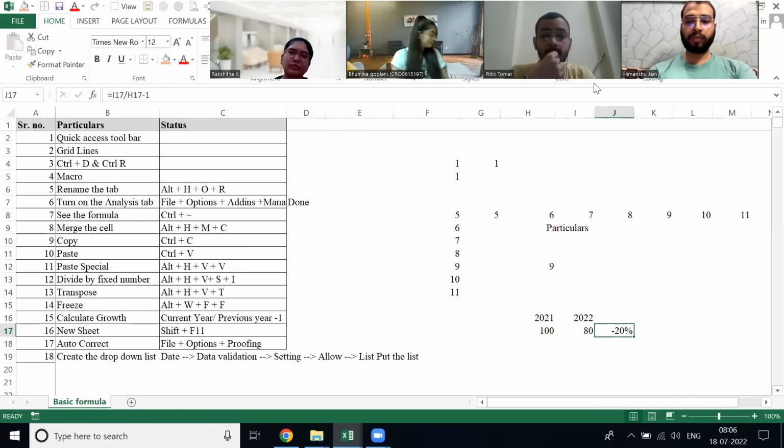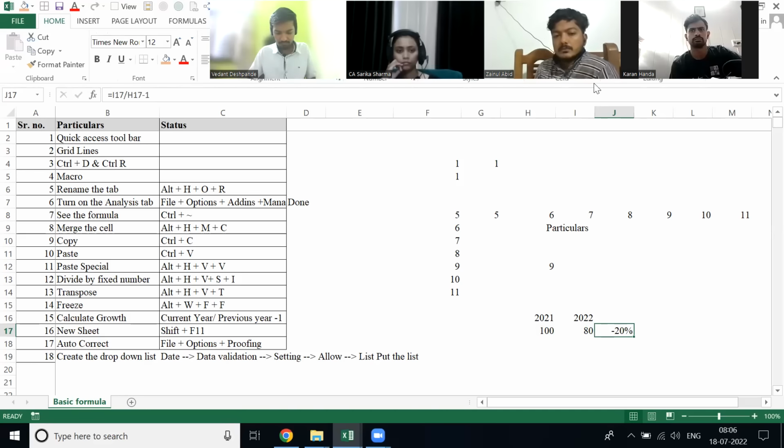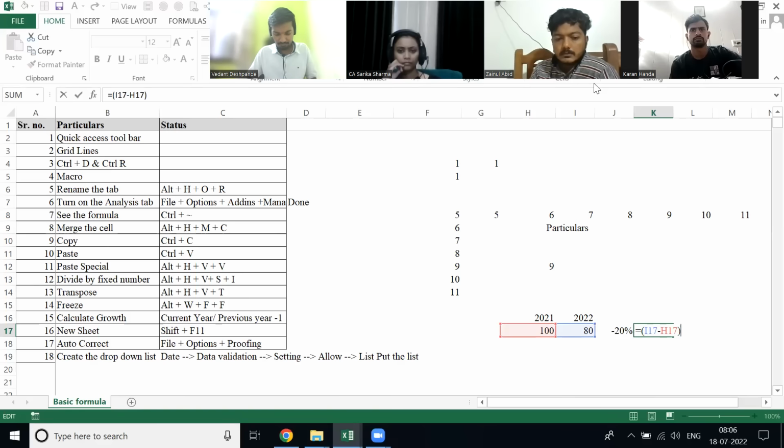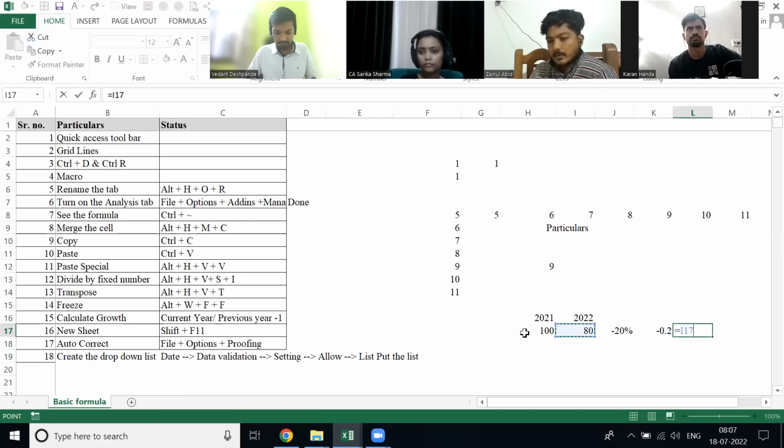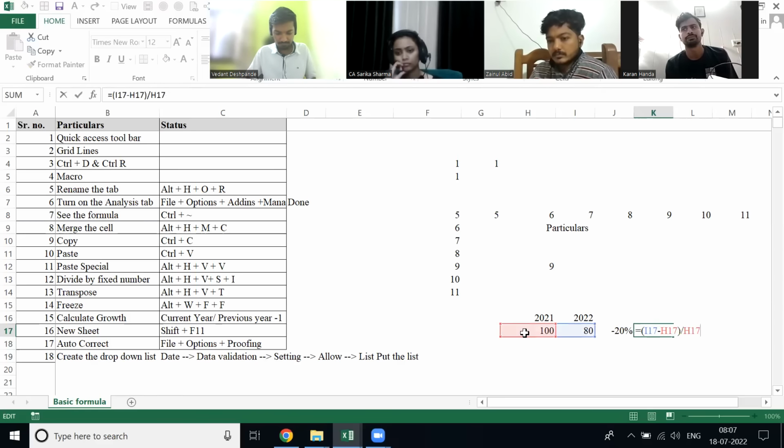Now, how do you do this? Current minus previous divided by previous, right? 80 minus 100 divided by 100. That is something which you are going to be doing, right? A normal mathematics. If you are understanding, you can give a nod of your head, right? Okay. Normally what do you do? Equals this minus this, right? You'll put it in brackets, and after that is done, you'll divide by what? You'll divide by 100, right? That is something which you're going to be doing. What I did was a simple formula, this divided by this minus 1. It's the same thing. It's mathematics, right?